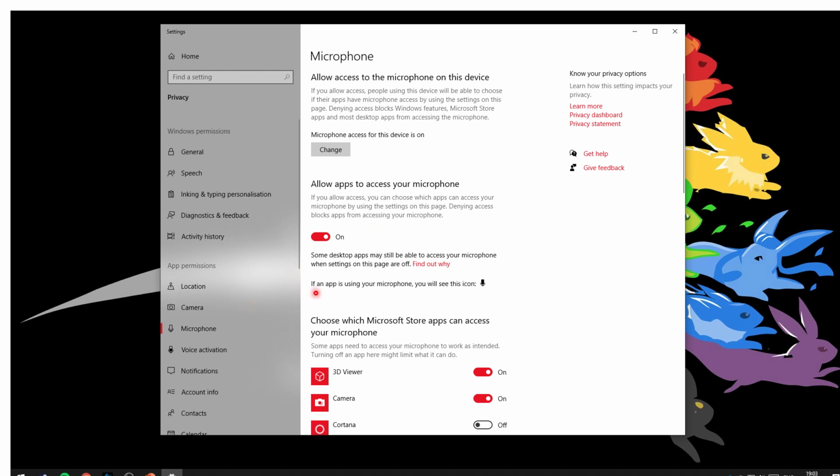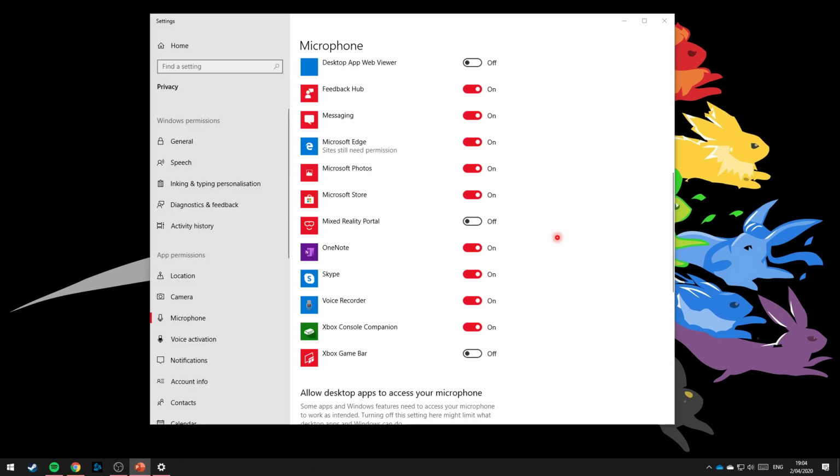When we're on this page, we need to do a few things. We're going to scroll down first, until you get to about here. And when you see Xbox Game Bar down here, we're going to stop, flick that and hit it so it becomes on. Basically what it's telling the computer is that whenever we run Xbox Game Bar, we want the microphone to work at the same time.